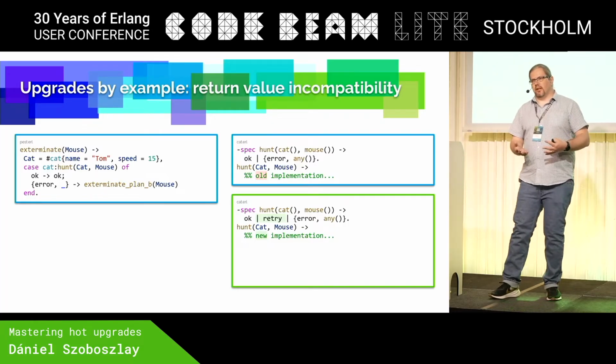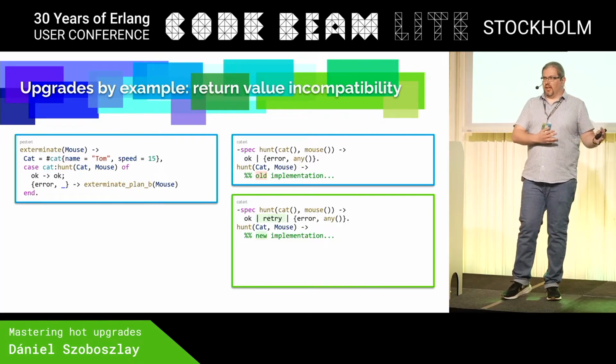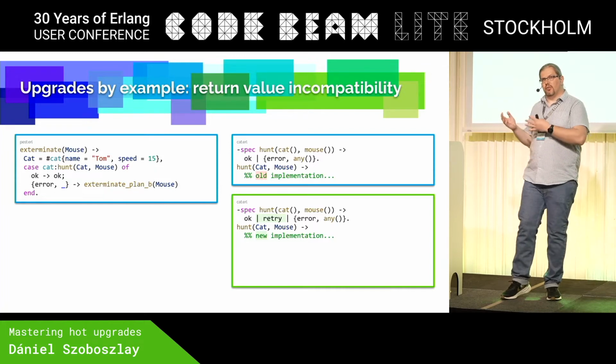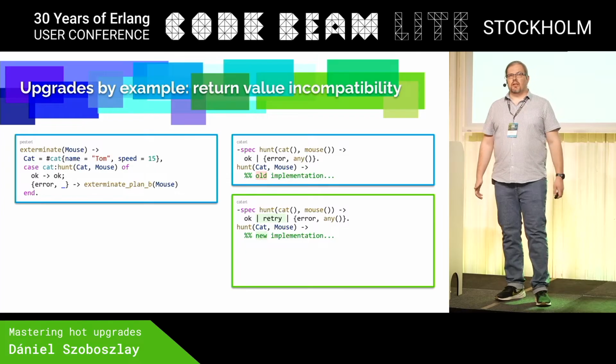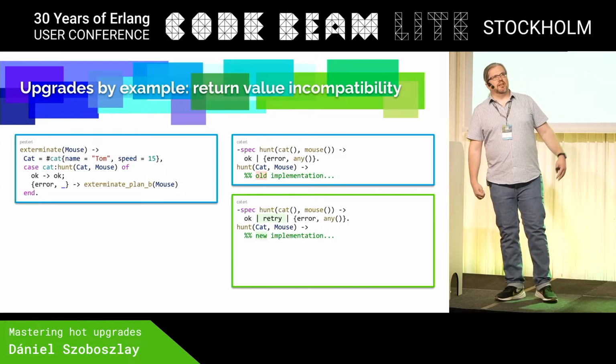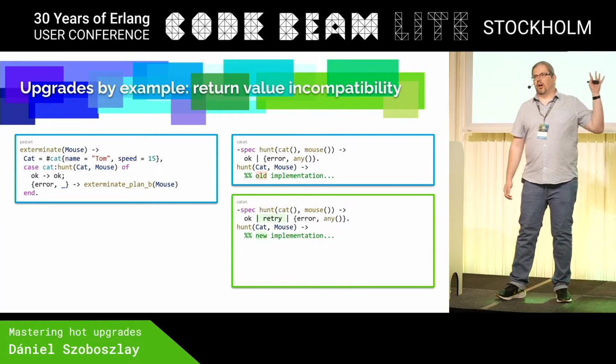And this is the more complicated situation because the old code is a given. We cannot change that. We only control what goes into the green version. Yet you have some possibilities. One of them would be to implement this extended version of cat::hunt under a new name.